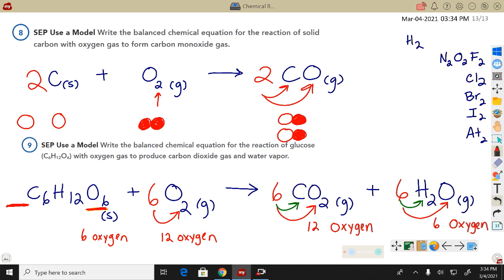Again, some of these tricks just take practice, but that's one good trick to put in your back pocket: if you've got, like in this case, the oxygen in 2 spots, maybe shy away from putting the coefficient in front of a particle that's also going to change other elements. But I guarantee, as long as you have the formulas written correctly, these things will always balance.